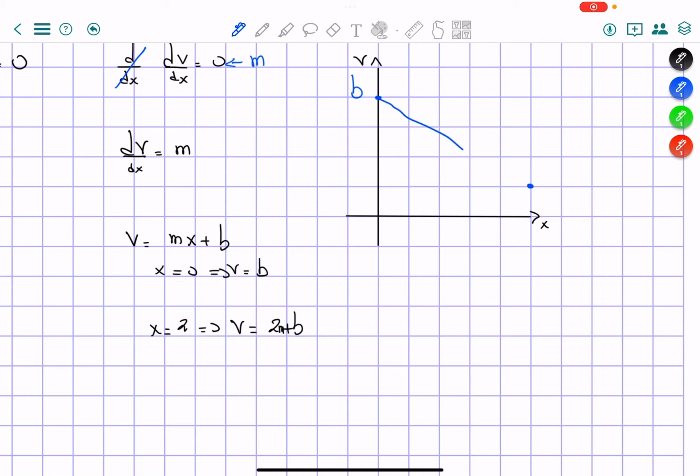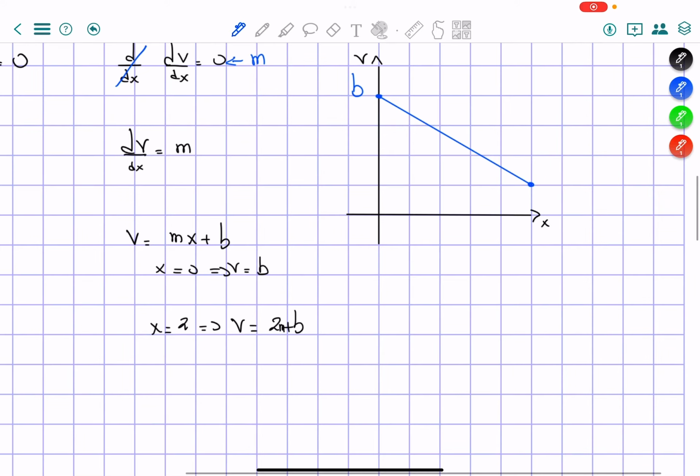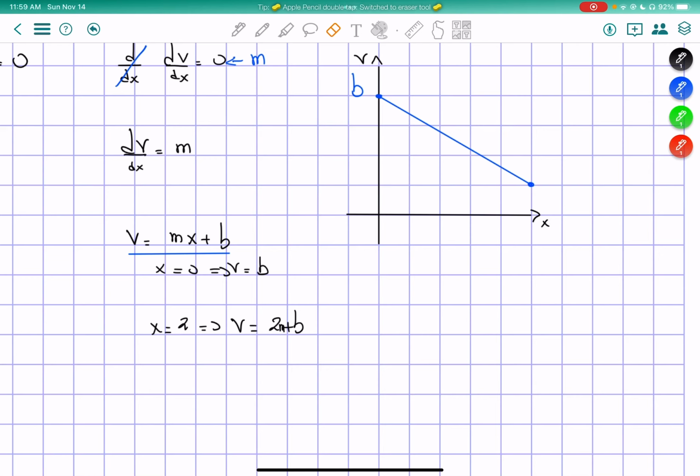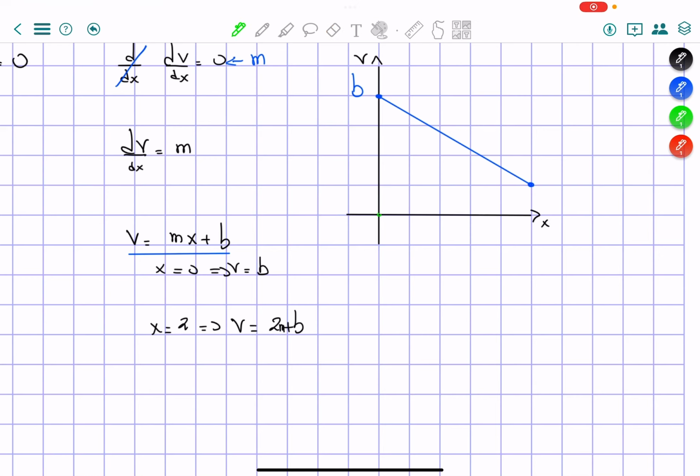When we connect these 2 points, we obtain a straight line, which is what we were expecting given this initial equation. Because as you can see, it's an ordinary equation with the exponent of 1, therefore it's going to be a straight line. Now, one other thing you can notice is that this line has no local maximum or minimum. It goes down on the right or up on the left. Because, as it makes sense, as we get farther from the point in consideration, so let's say point 0, our electric potential decreases.